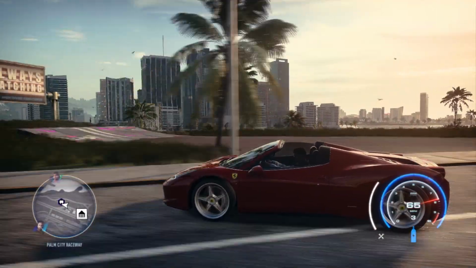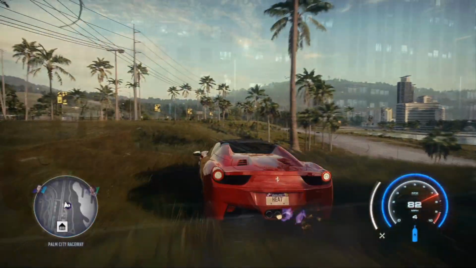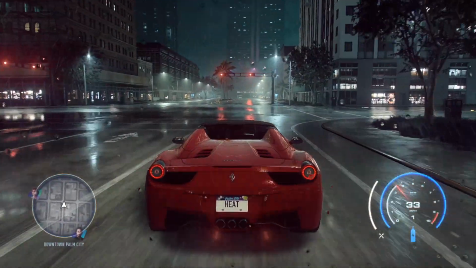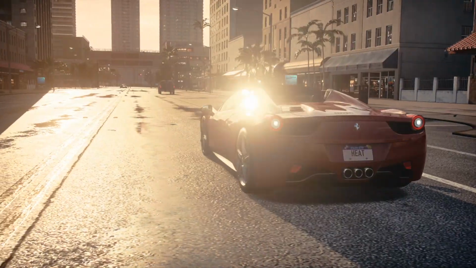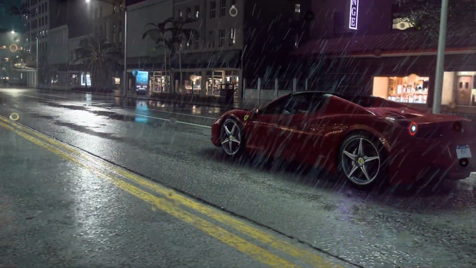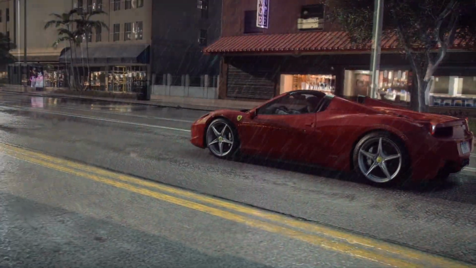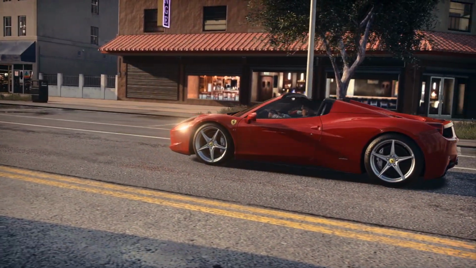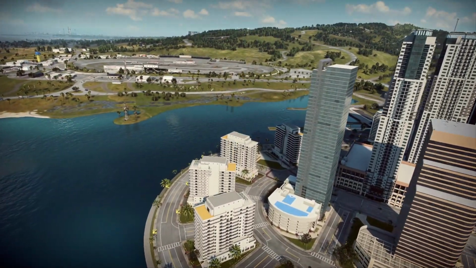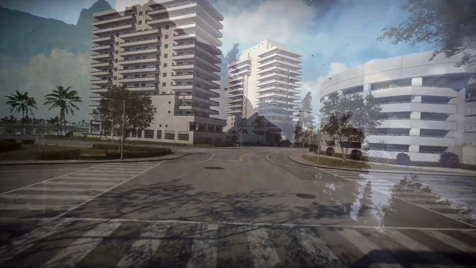Need for Speed Heat is a game that supports multiple times of day and weather conditions. We chose to have fully baked lighting data to maximize image quality. Time of day transitions are discrete, and there is no blending between them. This creates an opportunity to maximize on quality and performance. Need for Speed Heat is considered an open world game. This means that a lot of the artist's workflows must be automated in order to scale on a large map.